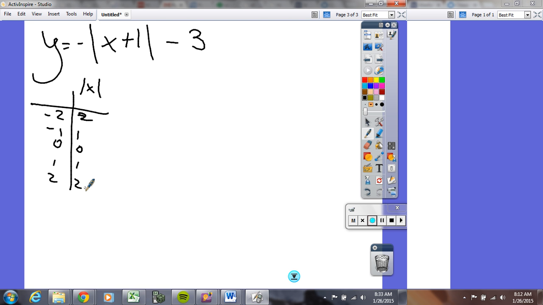Okay. So the next thing you do is inside out. So we're going to do our inside first. If you think of order of operations, that's all you got to do, guys. Okay? Think about how you would do order of operations. So what does that plus 1 do to our graph?